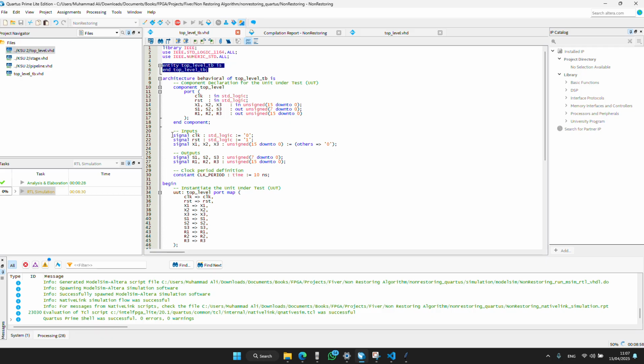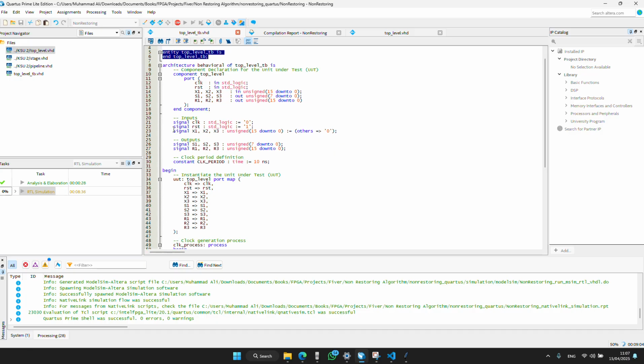Now we are going to declare our own signals. These are the signals that we are going to use. They should match exactly the thing we are instantiating, the top level. These were given by your professor, and these are the ones that we made. The clock, reset and all of these, you can name exactly the same. Now this is called port mapping. So what we are doing is, this is our clock, we are mapping this to your professor's clock. This one means this one. We're just connecting each and every signal of our test bench to the main file.